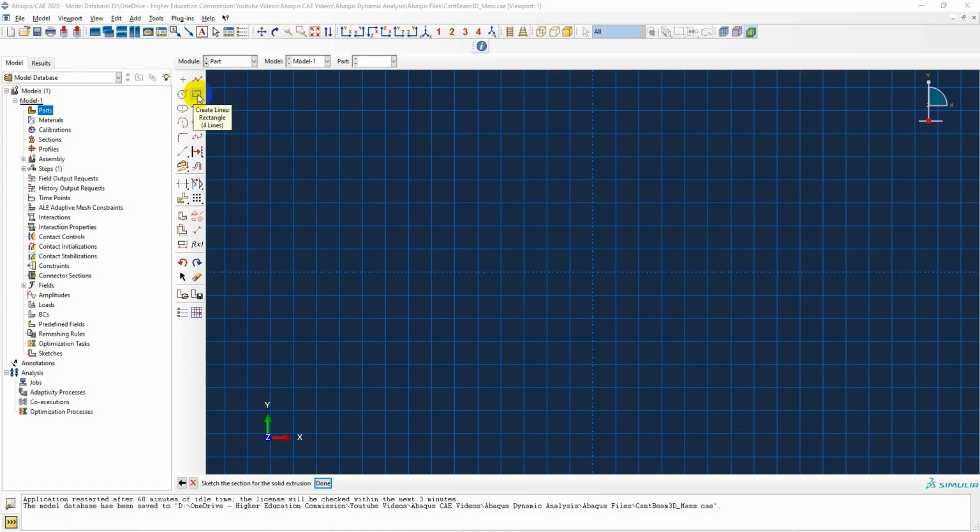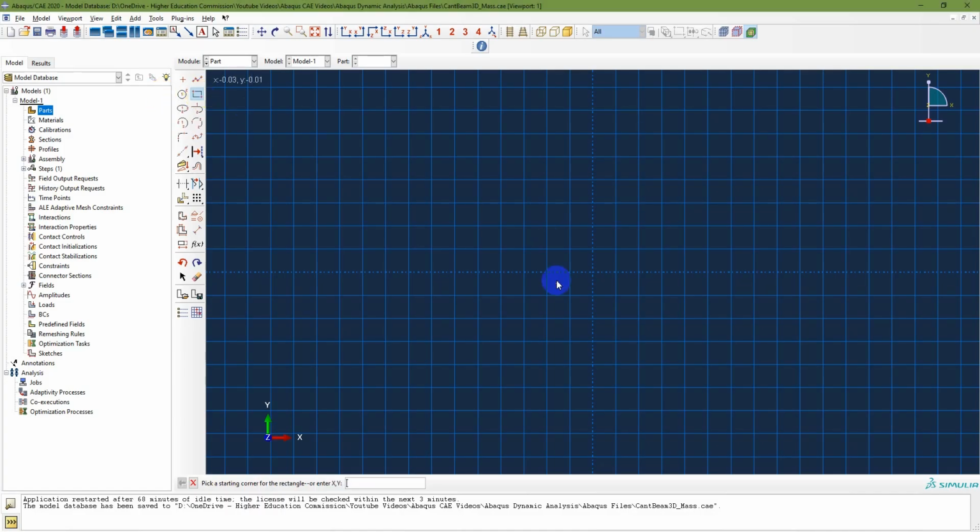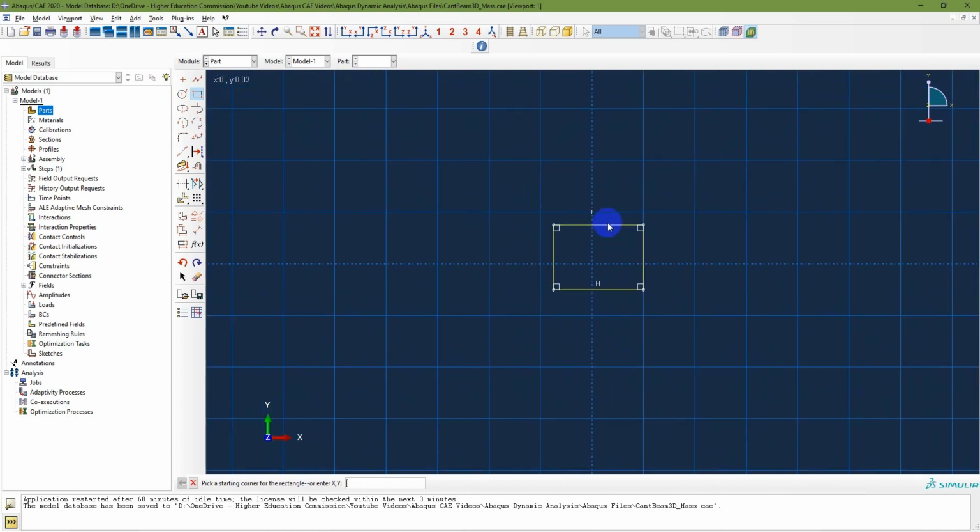So here I create a rectangle, like any rectangle, and then here add dimension. Its width is 25.4 e power minus 3, and its depth is 3.175 e power minus 3.